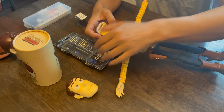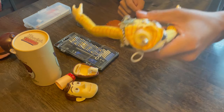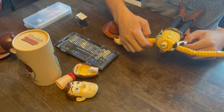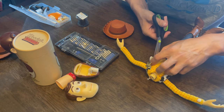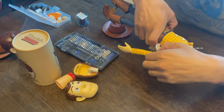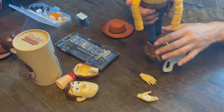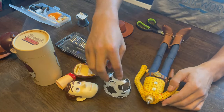Now, when taking apart a Medicom Woody, you always have to be very careful because, just as David has pointed out from Today I Grew Up, it is a very delicate toy. It's really not meant to be a toy, so the material isn't super sturdy, and you'll find that the little borders of the vest will end up peeling off. So you do want to be gentle, mainly with the vest. The rest is actually built quite nicely. I always like to start with the boots.